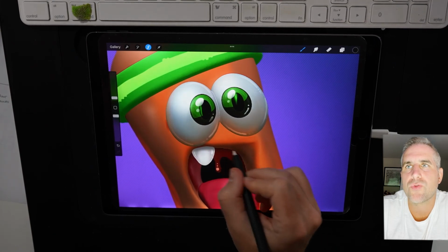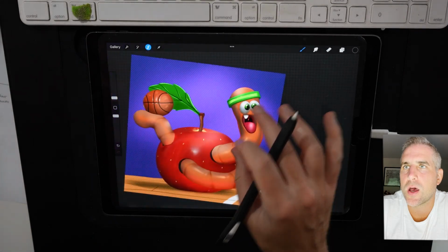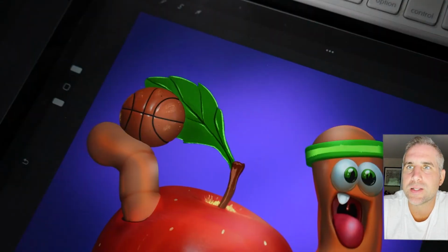We're getting close to wrapping up this drawing. Yeah, I guess you could call it a drawing. It's more like a 3D sculpt, but that's my progress in Nomad.